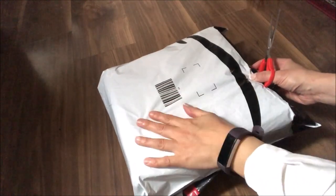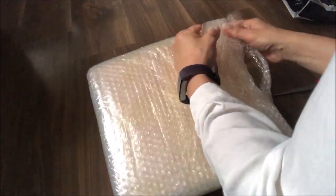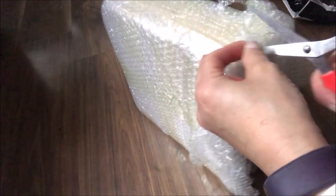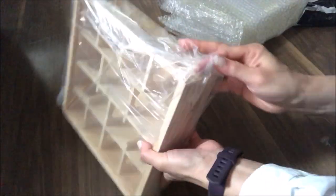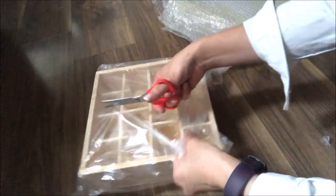Let's get on with opening this one and we'll see what we've got. This package is very well wrapped, which is probably a good thing for protecting the products. It's coming out — and there we go. I would say this is definitely for mice, dwarf hamsters, and gerbils. Let's take the packaging off.